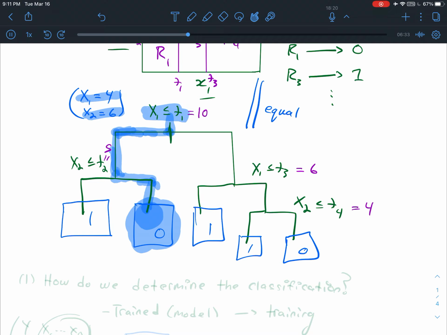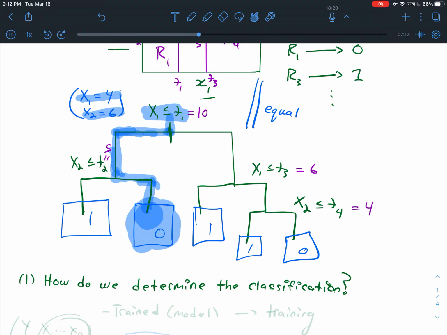So if we assume that we already have the tree, then I think we can all agree this model is very nice and intuitive. All you have to do is look at the data and follow the rules and go all the way down until you hit one of these end blocks. So now, how do we actually determine? Our first question of the day with these decision trees, we have many, I'm sure, is going to be, how do we determine the classification? So how do we do this?